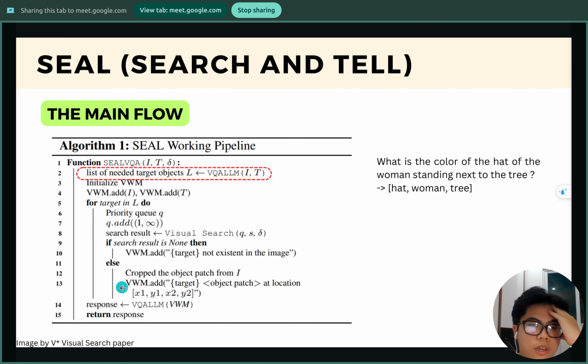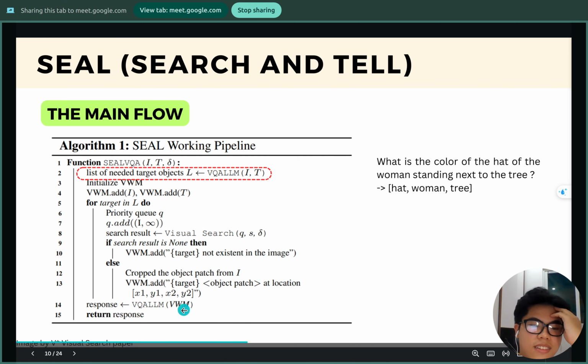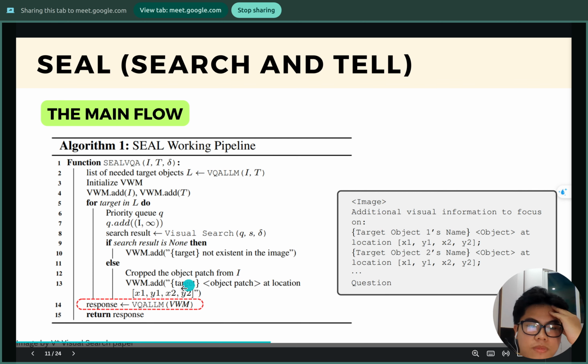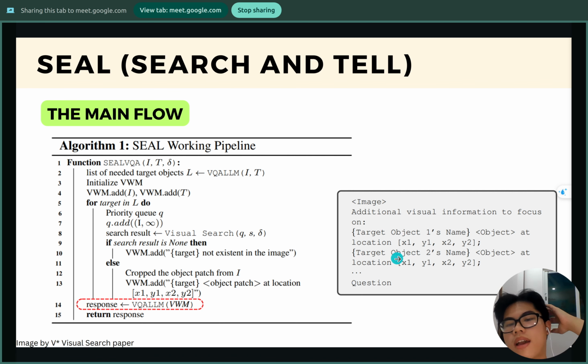And the virtual working memory will add the target object, which is the input of the VQA LLM again. So the virtual working memory finally will look like this.